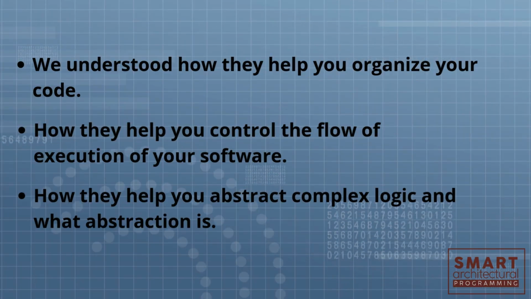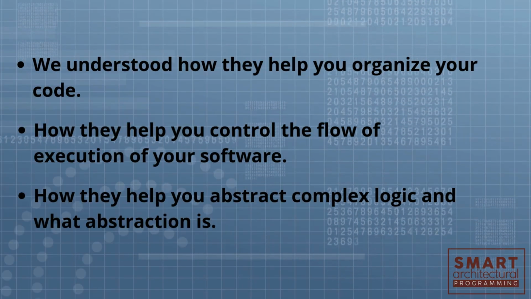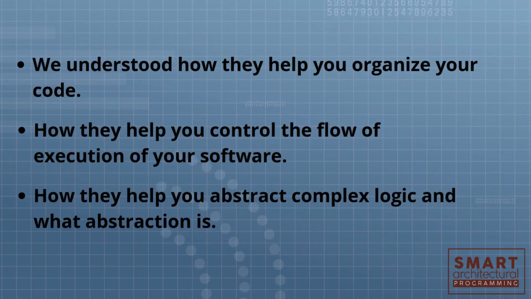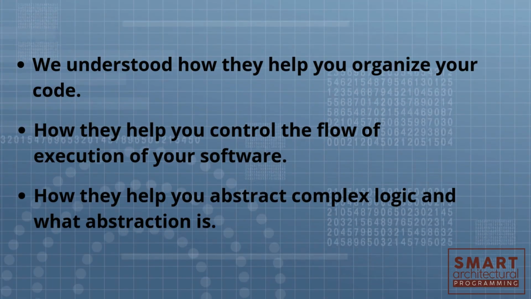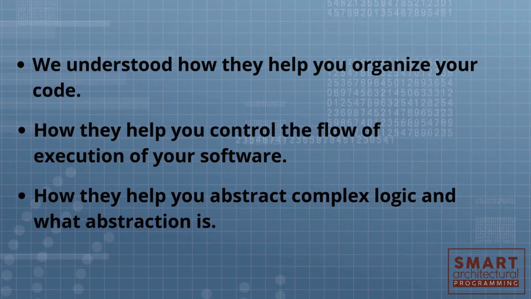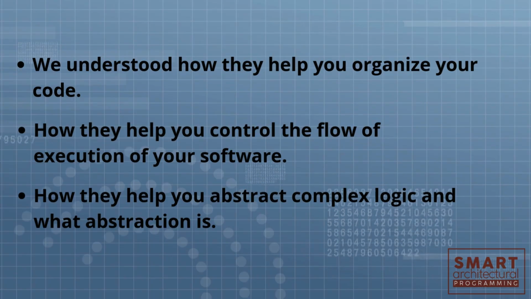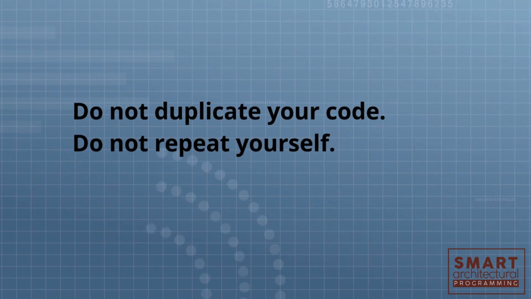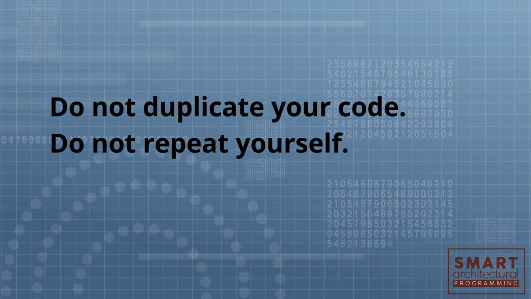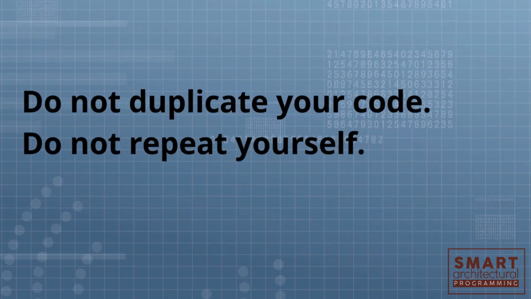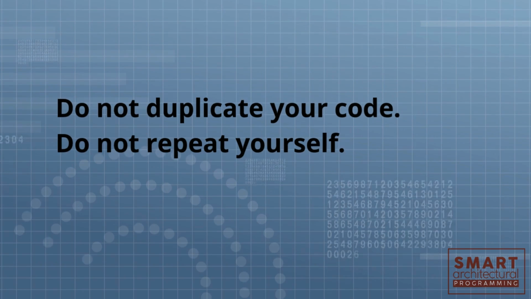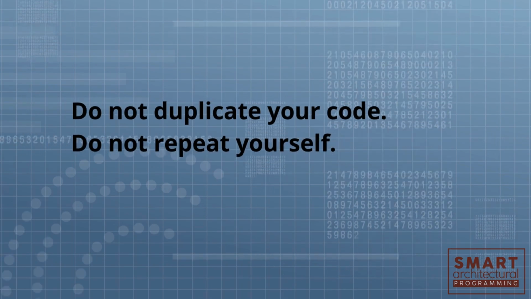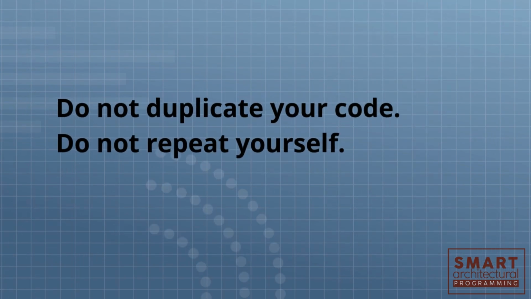It helps you understand that you need to eliminate duplication and simplify maintenance, and implement the DRY coding principle that has been in existence for a long time, and there's a reason for it to exist. Do not duplicate your code. Do not repeat yourself. So think of methods as a foundation of clean, maintainable code. The more you use them wisely, the more powerful your program will become.